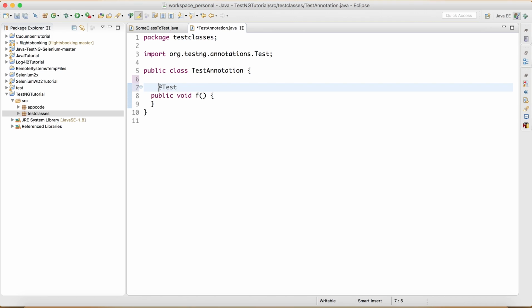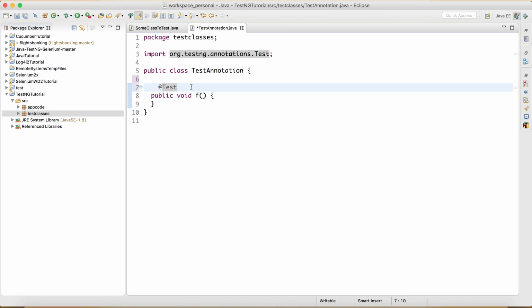When we add this to any method, it tells TestNG that it is a TestNG test case. By this only, TestNG realizes that this is a TestNG test method, and it runs that test method. So this annotation is really very important.